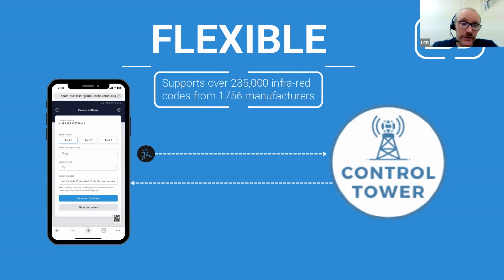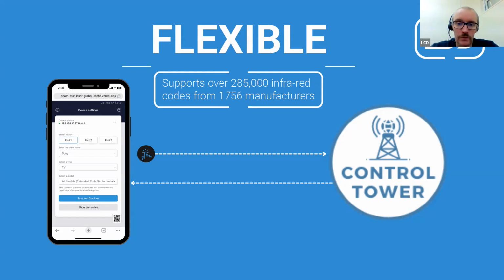Once we've selected the device that we're going to use as our I/O box, we search for the brand, the manufacturer of the device, select what type it is, and then we'll be presented with a selection of different code sets for that device. The way the Control Tower database works is rather than having individual code sets for every single model, they've tried to consolidate those into a couple of code sets. It does vary from manufacturer to manufacturer.